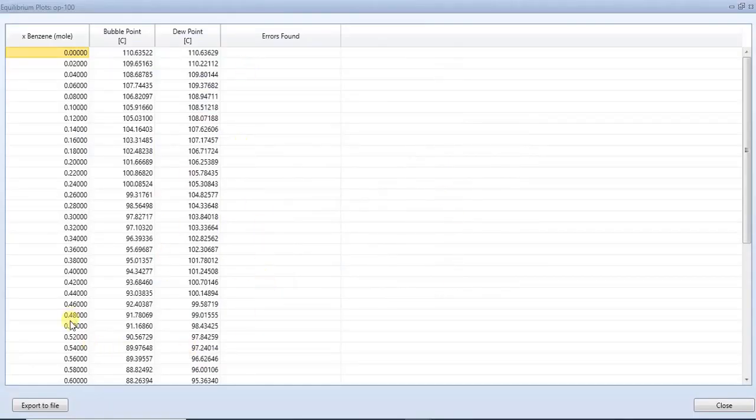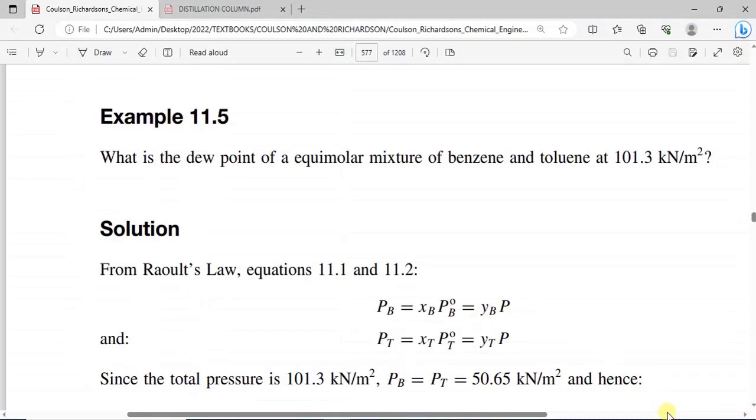For a mole fraction of benzene of 0.5, the dew point is 98.434 degrees Celsius.